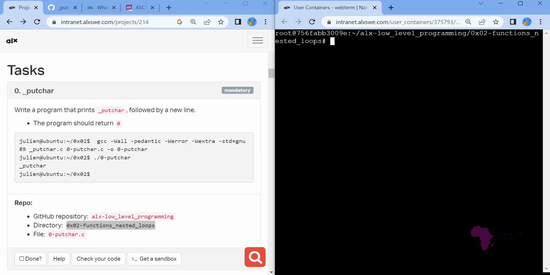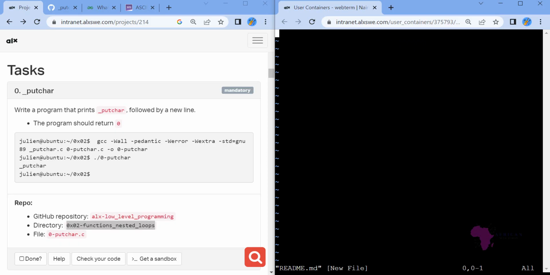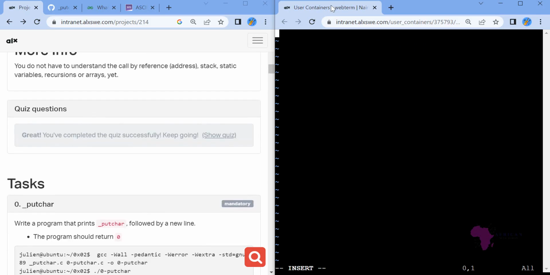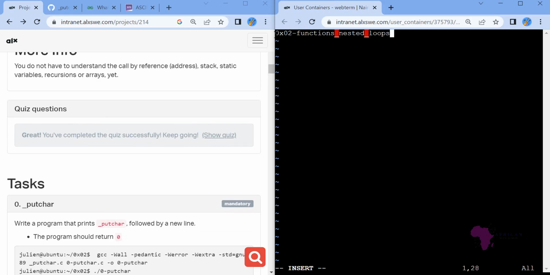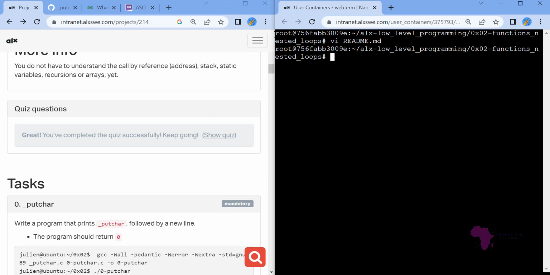I will say vi, then readme.md file, and then enter like that. And then I press i to go to insert mode to allow me to write the title. Let me use this one as the name of what I have to include on this particular readme file. Other than that, I am not writing anything, I'm just writing like that, and then I escape. Right, so at this point, guys, we are able to create that one.